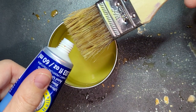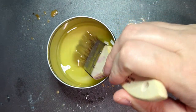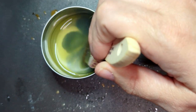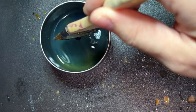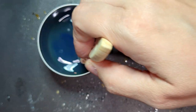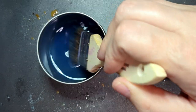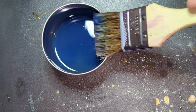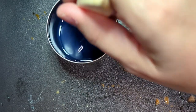Oil paint, on the other hand, you can mix with encaustic wax, and it's a great way to color your wax if you don't want to buy your own colored medium and want to do it yourself. You can see it's just mixing in beautifully — there's no gunkiness, there's no stuff collecting on my brush. I'm going to pull it out and show you a few times. You're just left with this pretty blue.